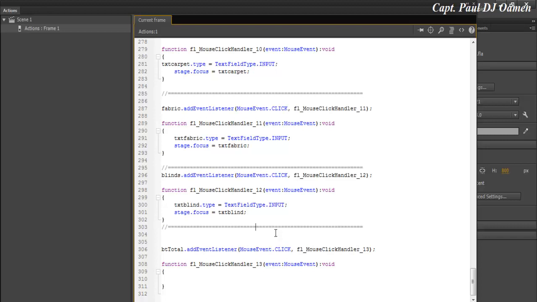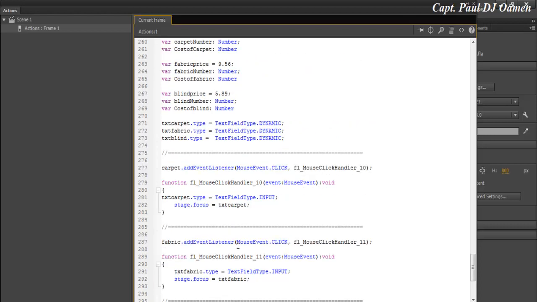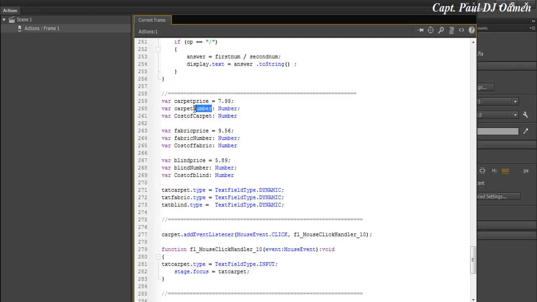So let me enter total in there. Right, and inside the total, the variable that I declared earlier, I think it's called carpet number. Yeah, that's right, carpet number.